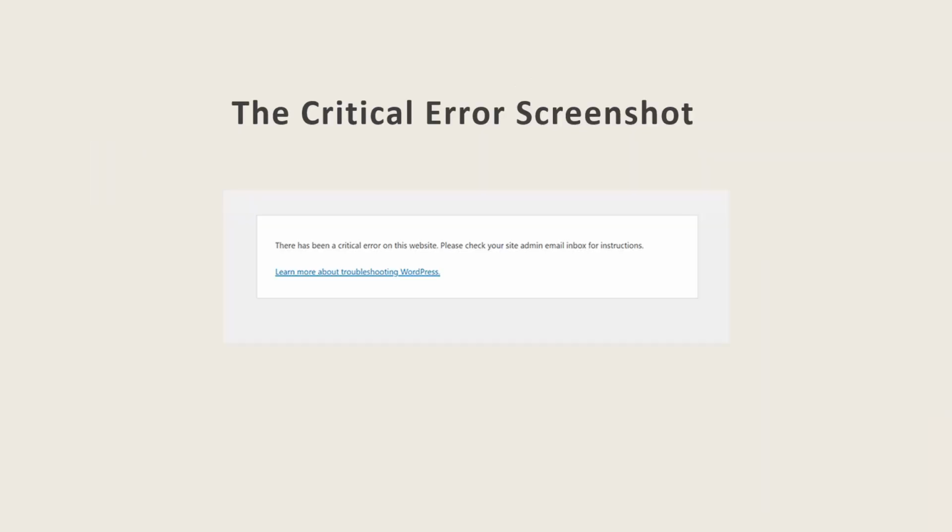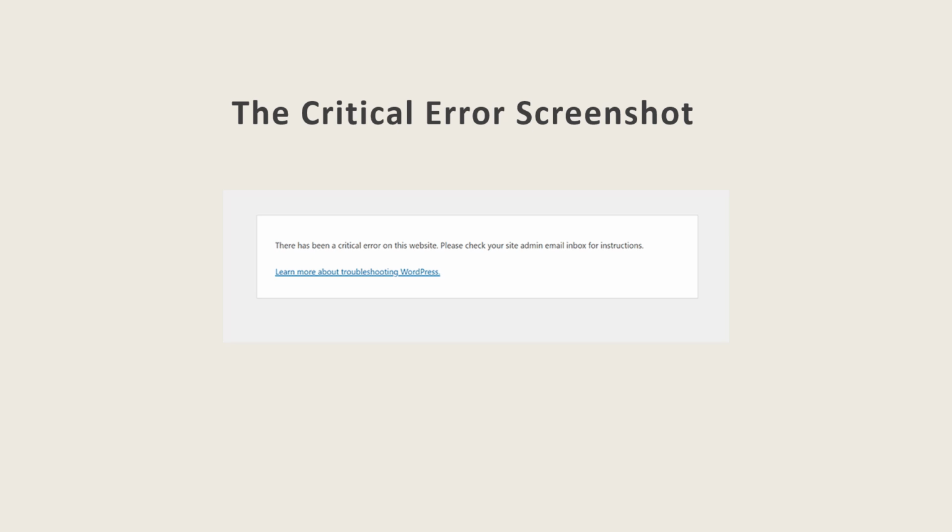So this is an example of that critical error screenshot. As you can see, there is one message that says there has been a critical error on this website. Please check your site admin email inbox for instructions. And there is one link that says learn more about troubleshooting WordPress.